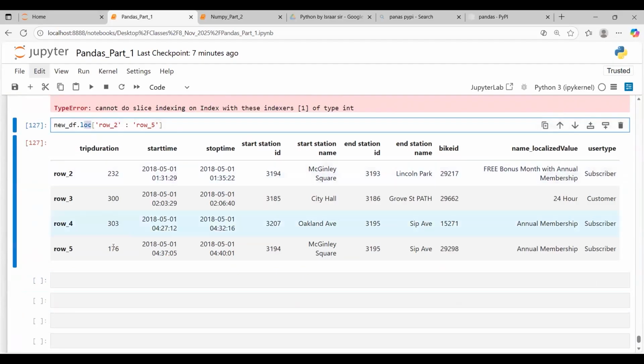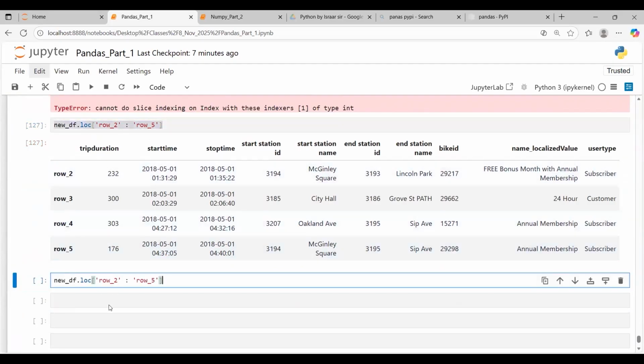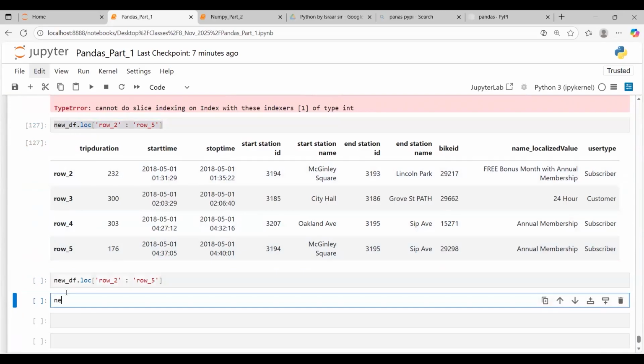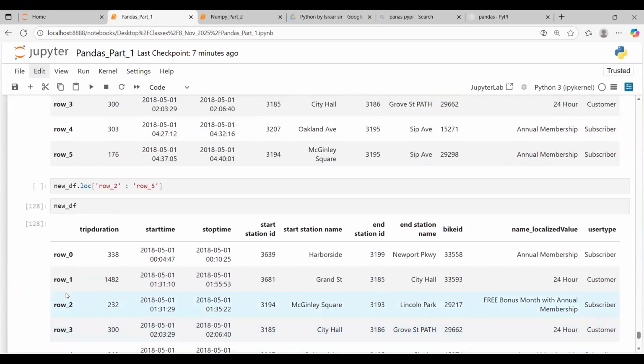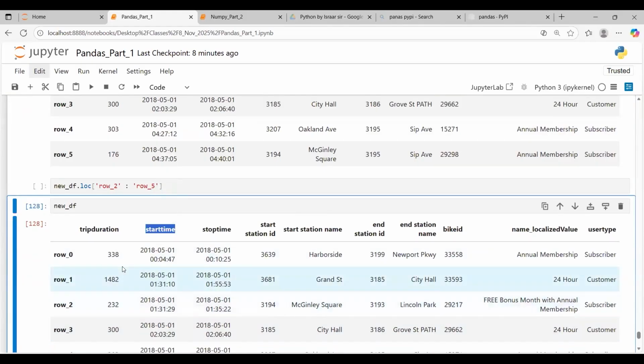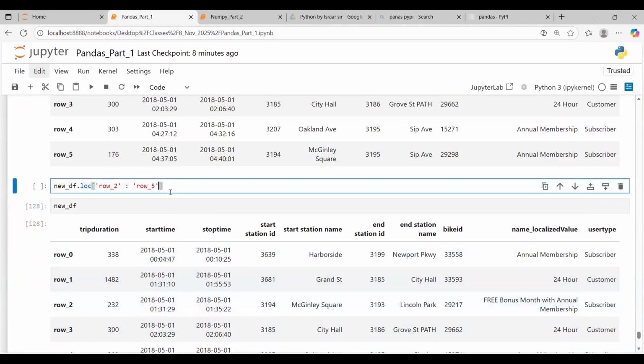But this was possible without the function as well, correct? What is the advantage over here? The advantage is simple: it is not just rows. You can also perform slicing on columns as well. For example, let's say over here, fun question, what do you think? I need to provide the index value of the column names. Let's say start from 1 and go until 4 like this, or the names of the columns.